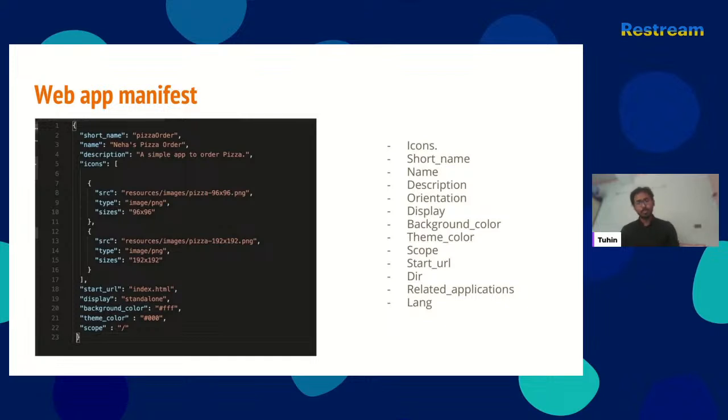And maybe if you want to give it a short name, it's up to you, but once again, it's optional. Give a very nice description for search engine optimization, and once you have it, you can put your icons. Say that, hey, my start URL is nothing but index.html, or maybe you can say my start URL is root or slash in your particular domain, and you are pretty much good to go in this particular fashion.